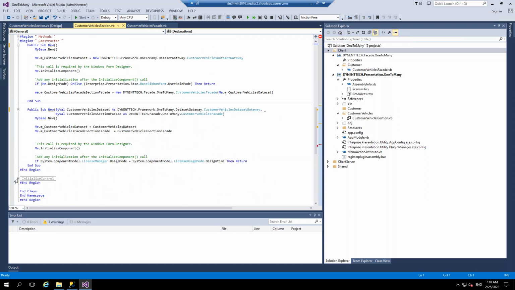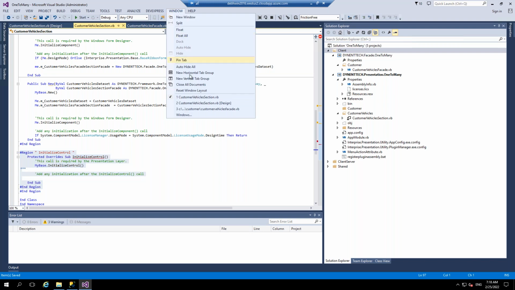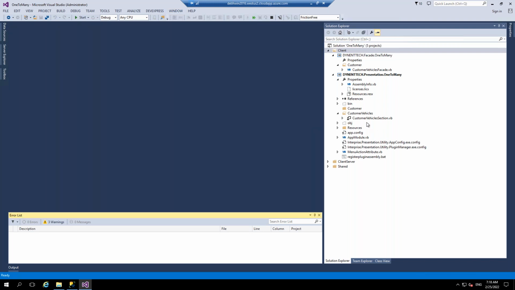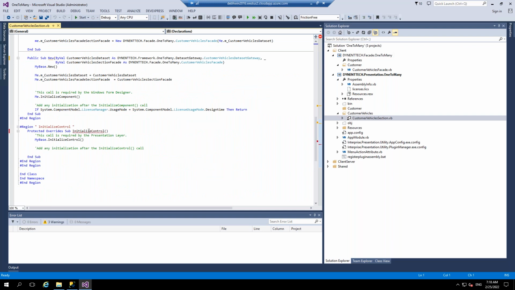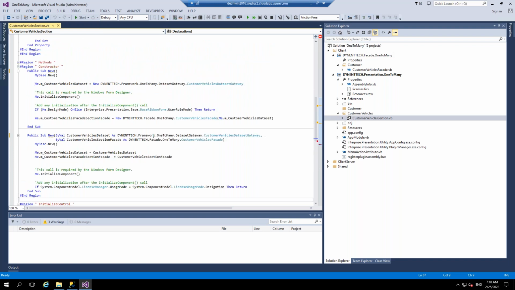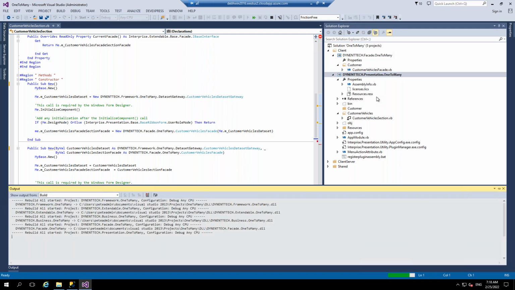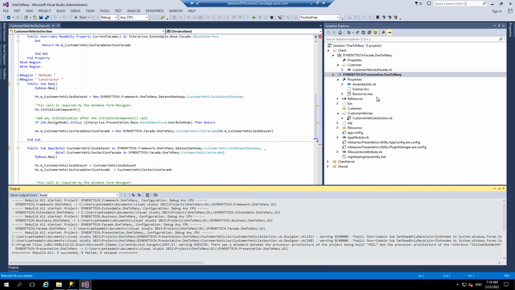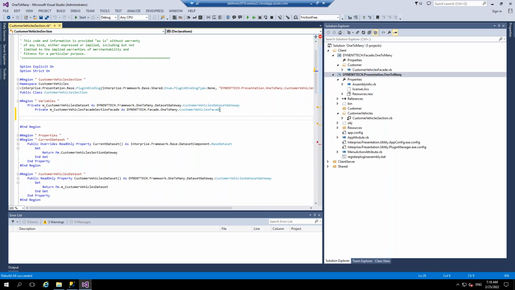So under our code, wait, let's close. Why are there errors? Change the rights. Let's compile this one first to see if there is an error. Okay, none. So next we'll add the dataset and facade of the customer.